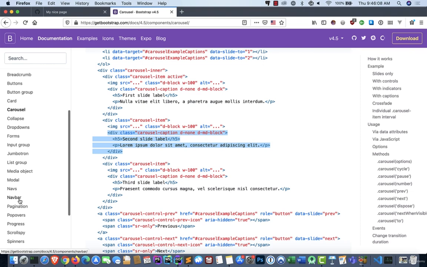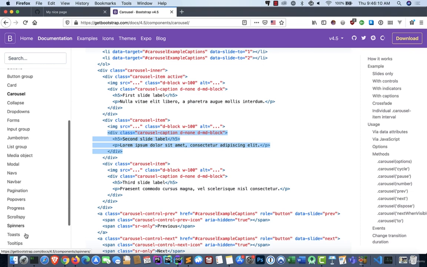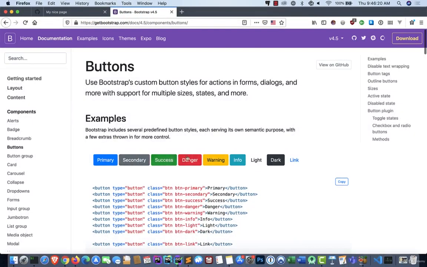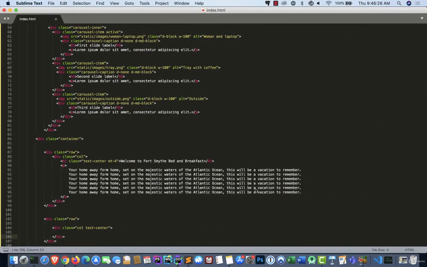So let's look here. Navbar, popovers, spinners, toast, tooltips. There's got to be something here that will actually do it for us. Well, buttons. Buttons will be nice. Let's try buttons. Oh, look. We have these nice buttons, different styles. All right, so let's say, what color do we want on our page? Let's go back here and look again.